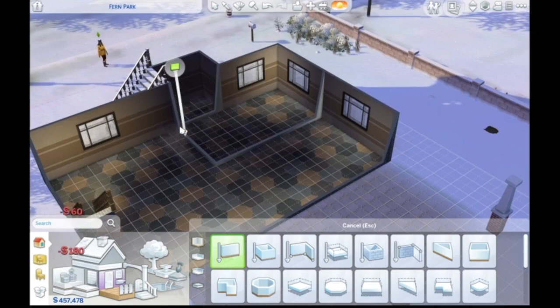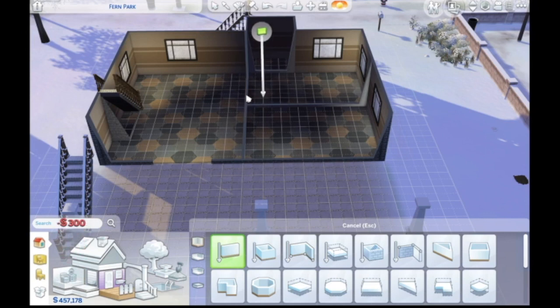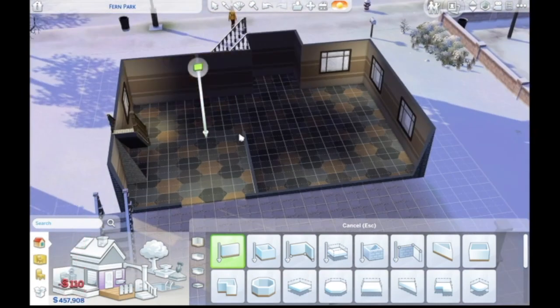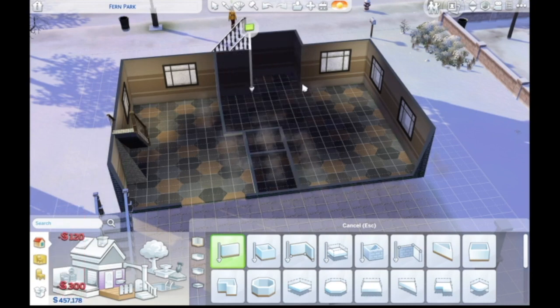I was thinking that that little jut out part by the front stairs could be the bathroom for the master, but I just didn't like the way that this was coming along because it would leave a big space on the left there, and I didn't want there to be so much room to do nothing on this floor. So what I did was just get rid of that and start again, seeing how far over we could go. And then I created a little hallway.